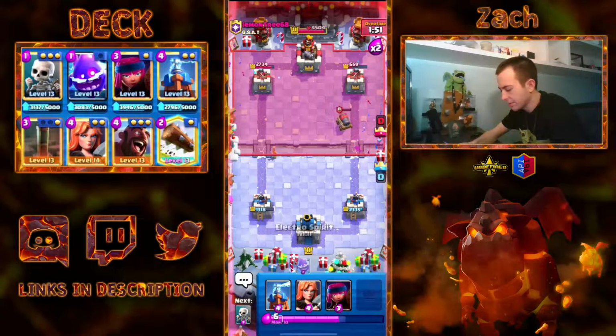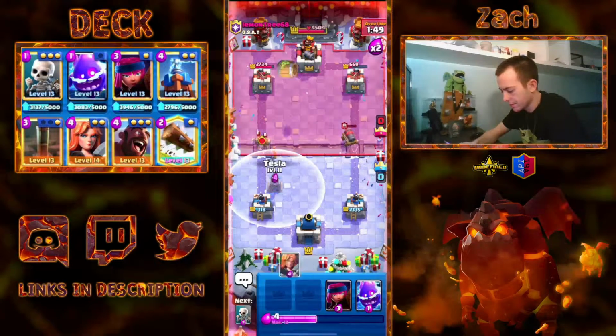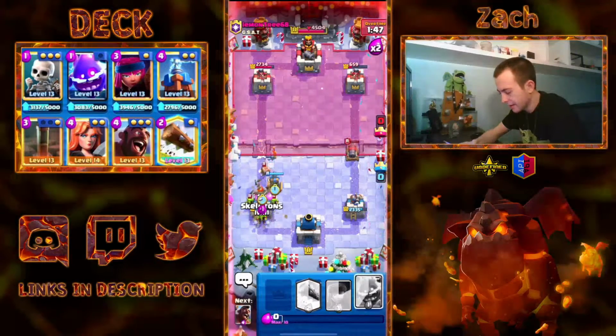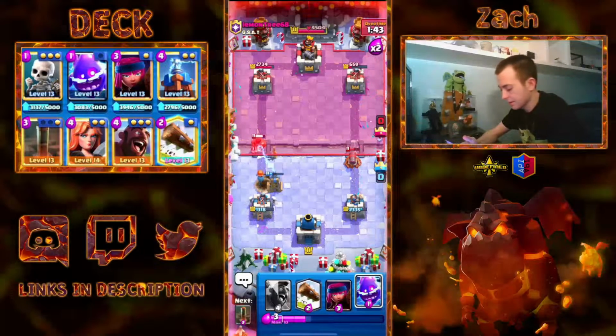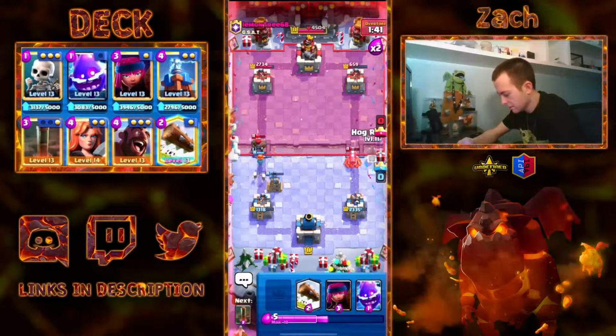Still have to mainly worry about this side, so I don't want to cycle my log because, of course, there is... I need to defend everything really cleanly there. Yeah, see how we use the Skellies to block the Goblin Barrel there.